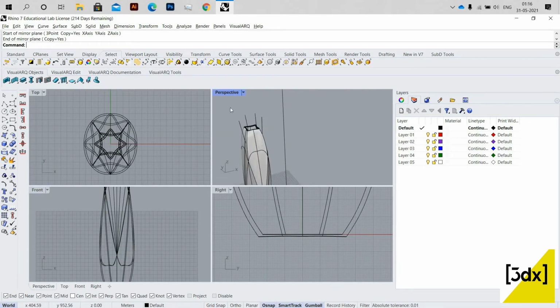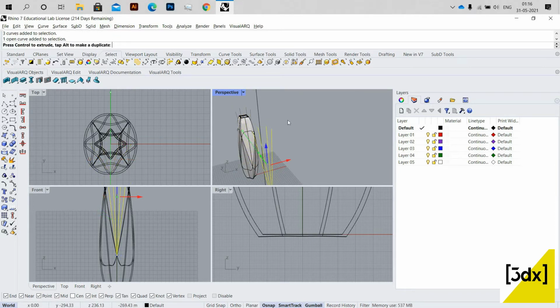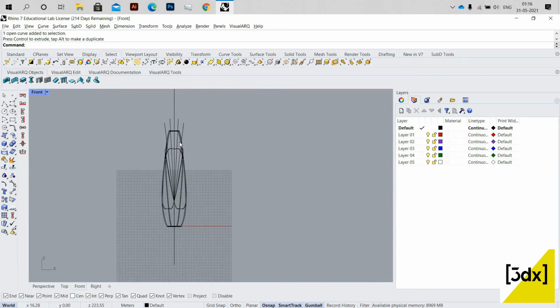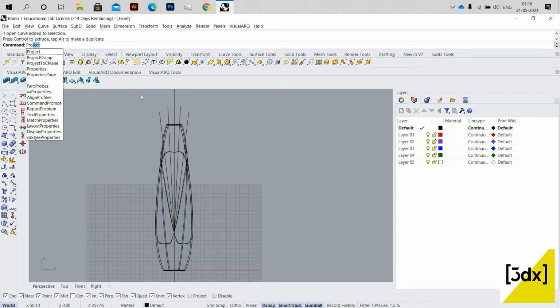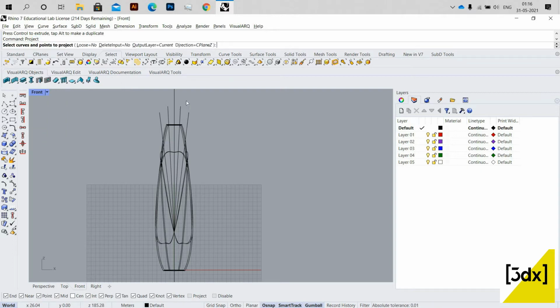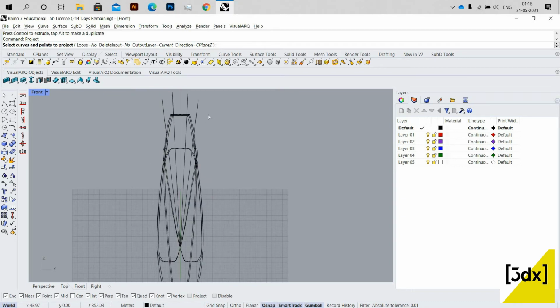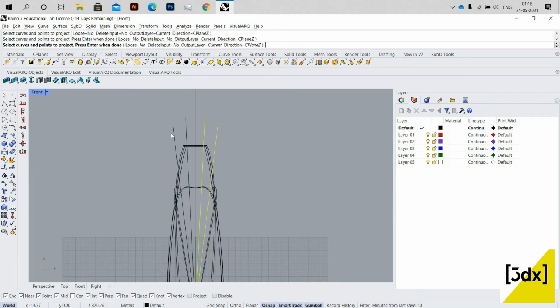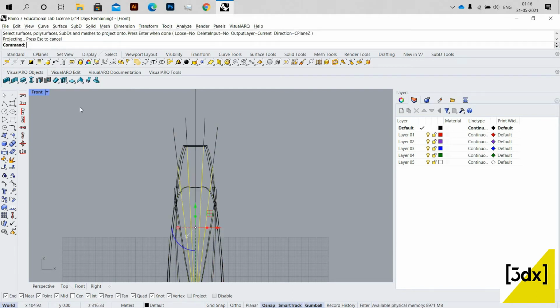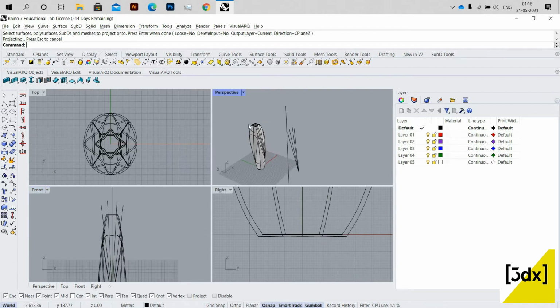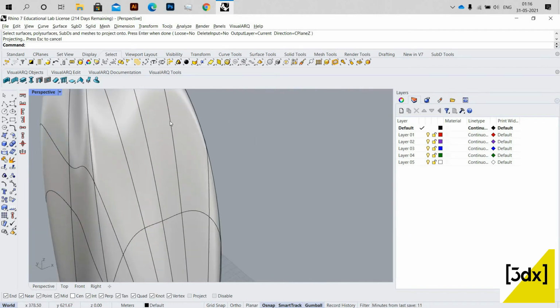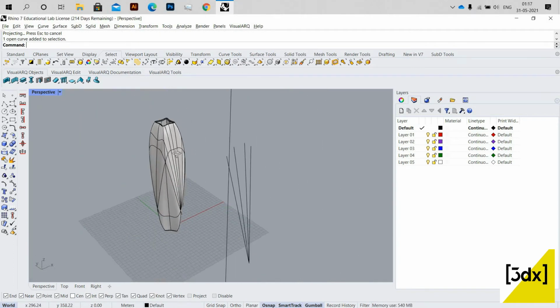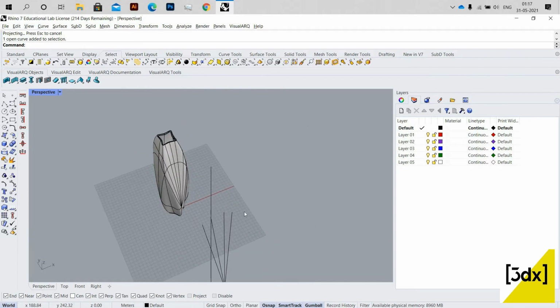So in this perspective tab, just select all the 4 lines and drag it front, so we can project the lines. So I'm just using project, so I'm just selecting the lines. So I'm just selecting these lines and using project on this surface. So I'm using project command and vertical option. So you should do this projection in the front tab, not in the perspective. If you do in perspective, you won't get this. So I'm just selecting the line. You got the project tab. So this is project line, I mean the projector lines.